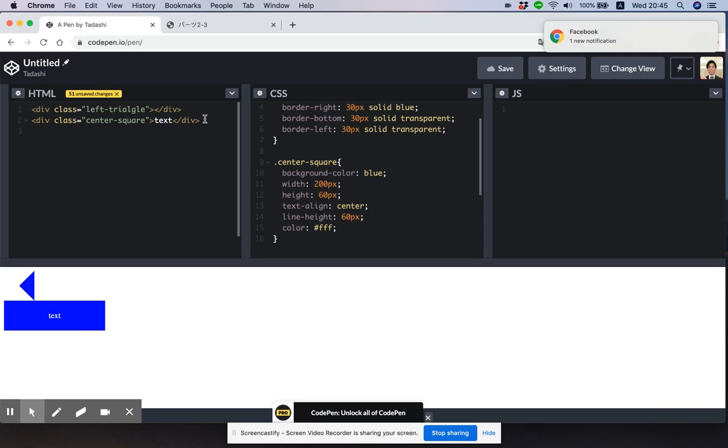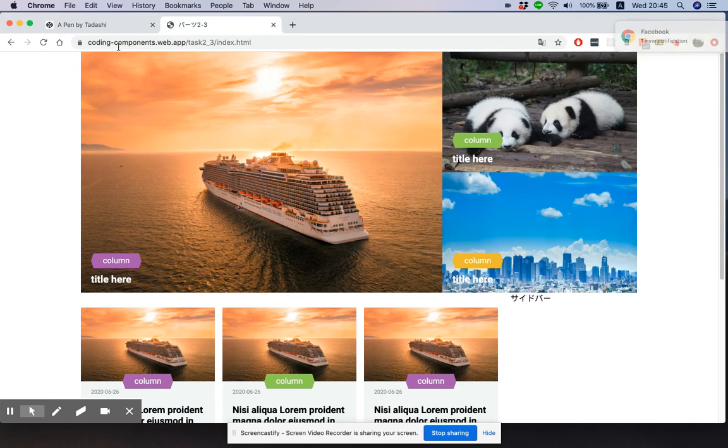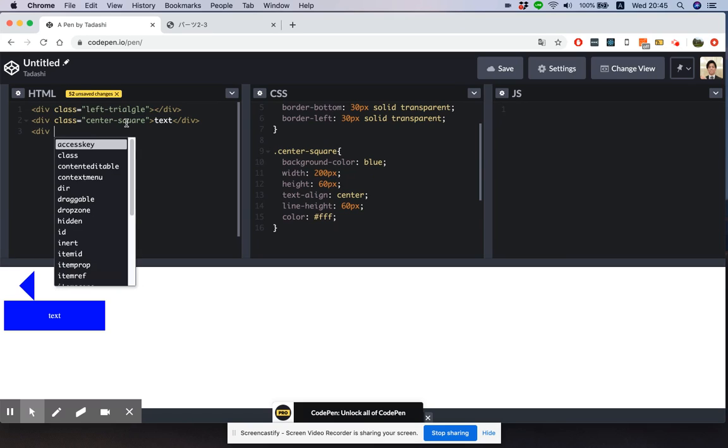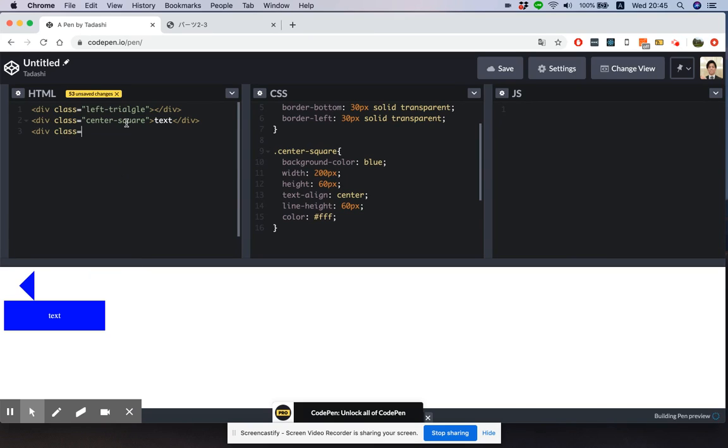So next I'm going to create the right part of this hexagonal thing. So again, I'm going to create a div, and I give it a class of right triangle. Okay. Close the tag here.